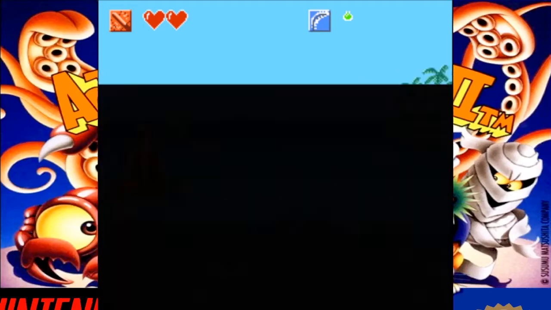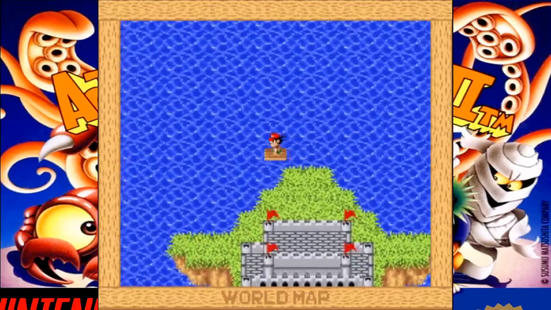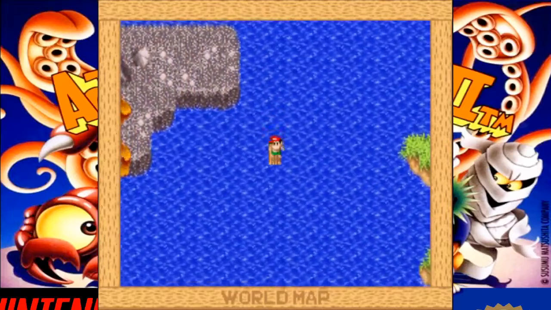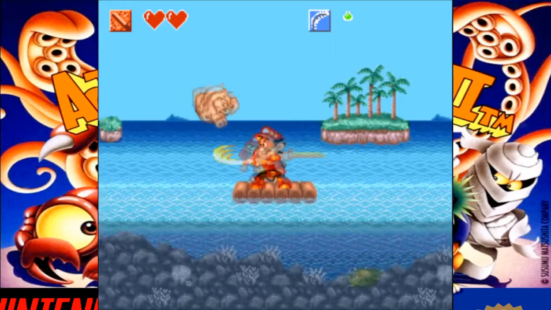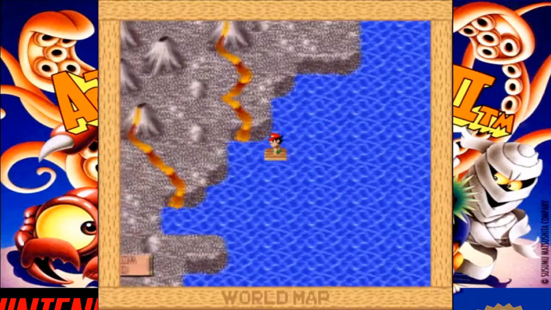Now, in general, the enemies you encounter on the overworld are dependent on your location. They don't change as you progress throughout the game, just depending on where you are on the map. And its own encounter rate. FF4 is still worse right now.